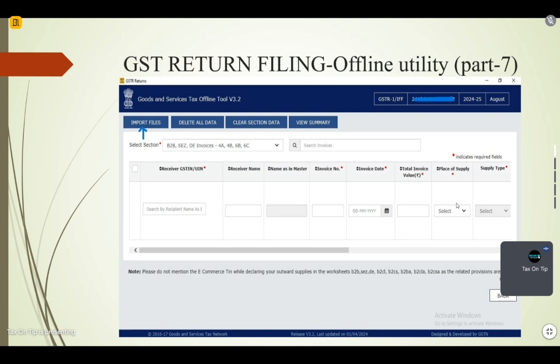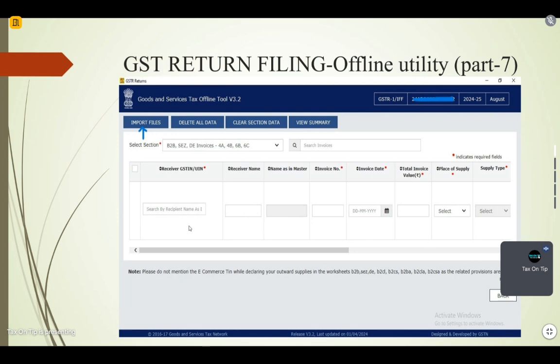So in both situations, you can add the data on an individual basis. There you need to enter the GSTN of the receiver, then receiver name, then invoice number, invoice date, invoice value, place of supply, and at the last there will be the option of add. Once you click on add, the next row will appear and you will need to add the data in this manner. Okay, and if you have the Excel file from your client, then you can use that Excel file.